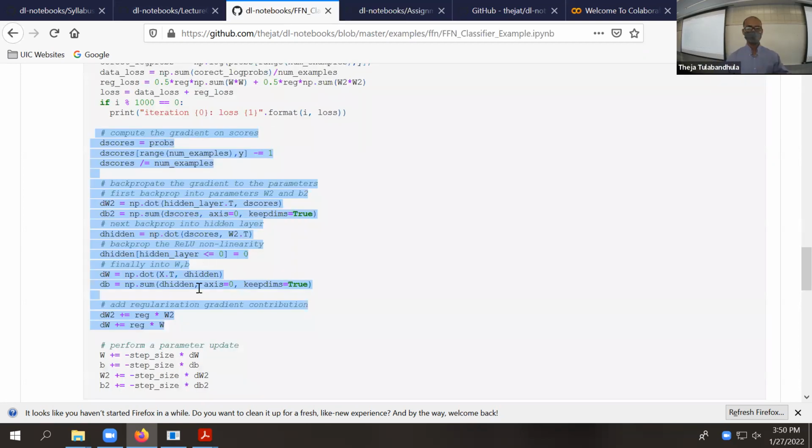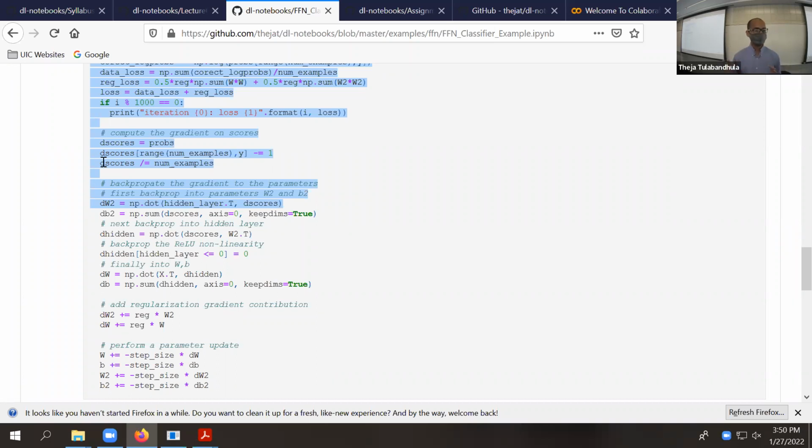You can contrast this script with the linear classifier example to get a sense of what additional computation is going on because of this one additional layer. Up to this point, the code will look similar. Then from W2, there's also W in front, so there's one more local gradient to be computed and multiplied together.